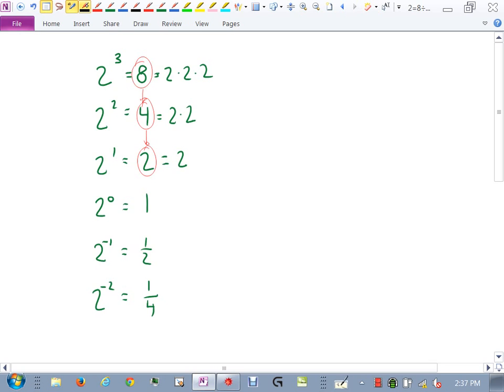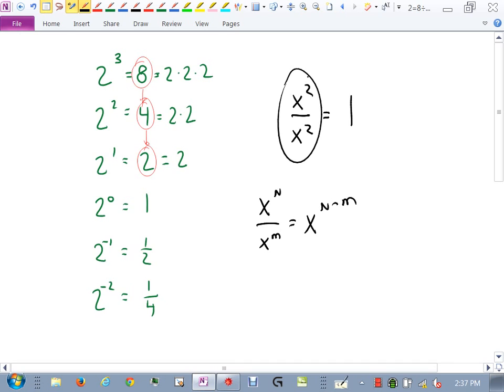But then to show it another way would be, what's x squared over x squared? Well, as long as x isn't 0, that's 1, isn't it? But properties of exponents says that if you do x to the n over x to the m, it's x to the n minus m, which means that this would have to be x to the 2 minus 2, which would be x to the 0, which means that x to the 0 has to be 1. I mean, there's different approaches, but I hope that convinces you, I guess, enough.